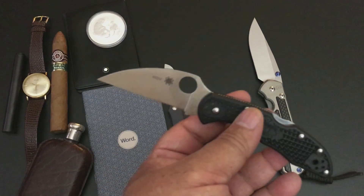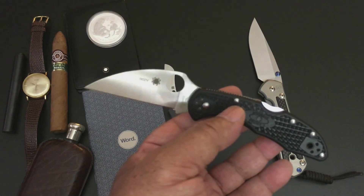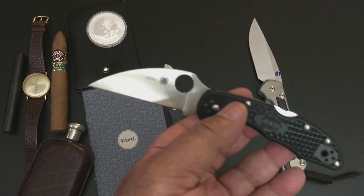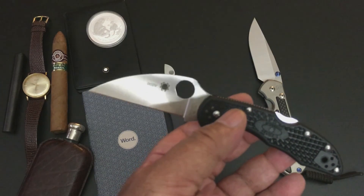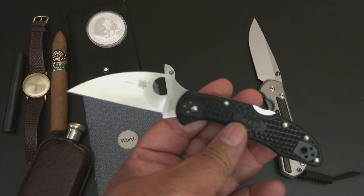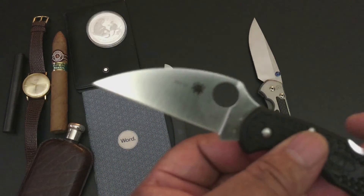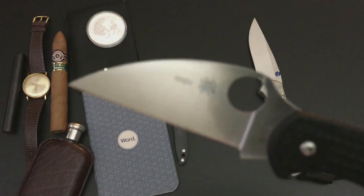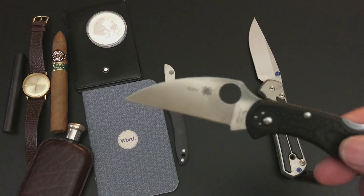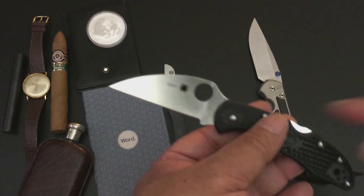Someone asked me in the comments about the numbers on my knives. I read your comments as soon as you post them or as close to it — all of them are read, but getting back to you is difficult; it's easier on Instagram. This knife has '002' on it. Let's see if we can get this close here — you've seen pictures and sometimes I'll hold something up. Yes, this one has 002 on it.